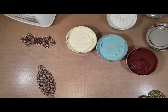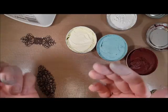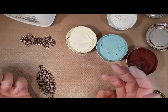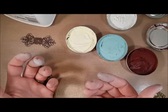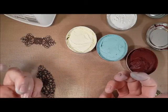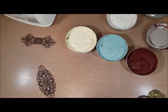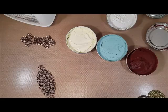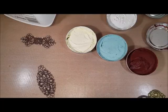So that's method 1. Method 2, and you guys, when you've got this stuff on your hands, the best way to clean it up is just with warm soapy water. And if you've got stubborn paste on your hands, just use a Ranger Craft Scrubby. Because I don't have a sink next to me, I'm just using a little bit of mineral spirits on a rag, which probably isn't the best thing to do. It's not good for your skin, but you know what? I'll get through it.